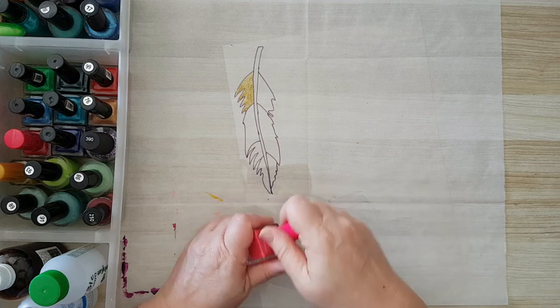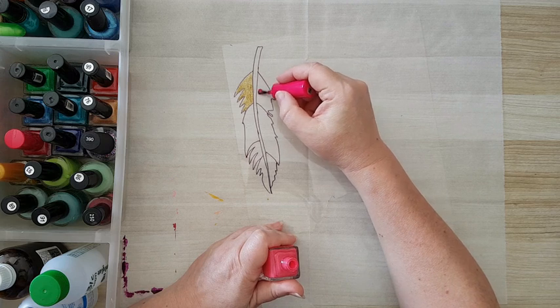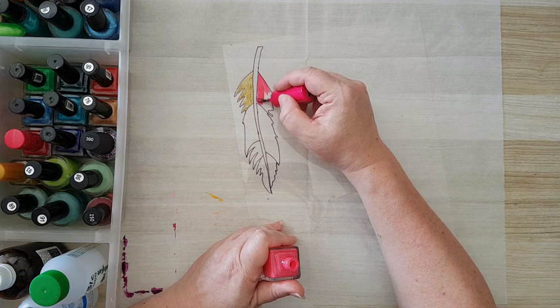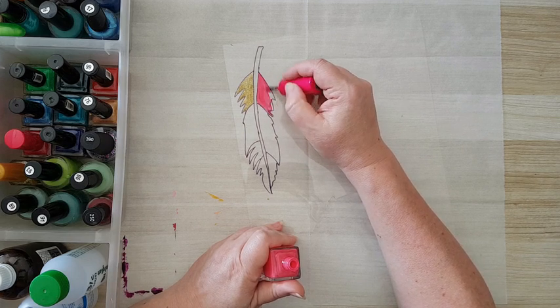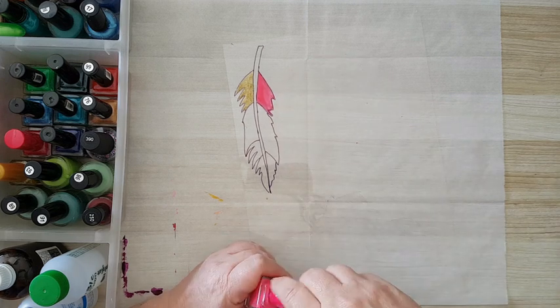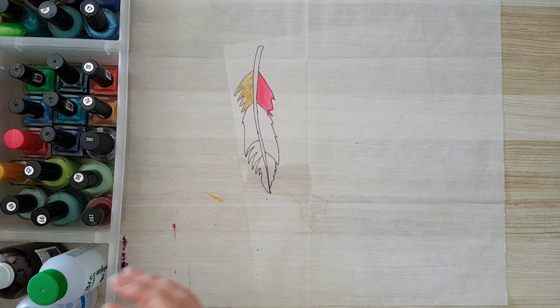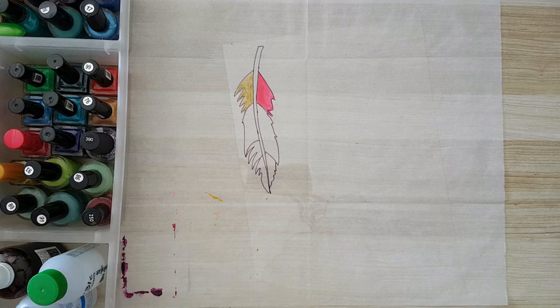Okay, let's go with this one. I'm just playing around, and I will show you in a minute all kinds of variations and all kinds of stuff that you can also do with this full stained glass thing. It doesn't have to be a sun catcher. You can do embellishments, you can do bookmarks, and even some pictures to put on the wall.